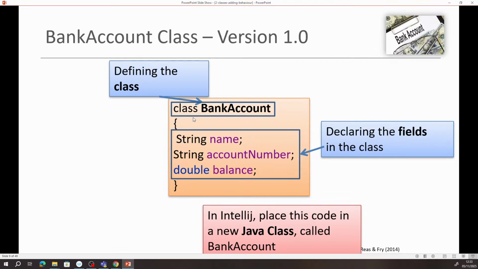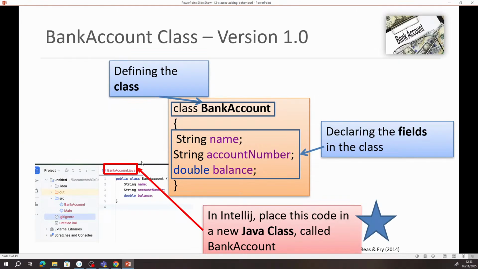That's all of the information about the class. In here we declare our fields, and we're also going to write our methods. So all of the fields and all of the methods go inside. We said in IntelliJ we're going to place this code in a new Java class called BankAccount.java.